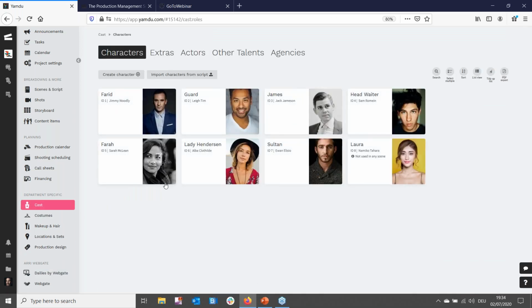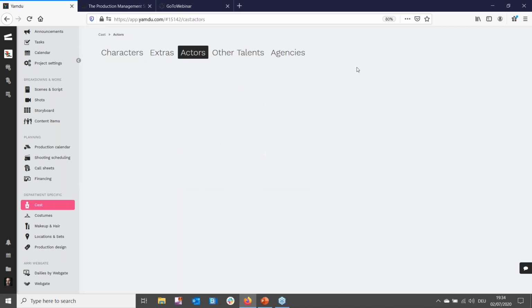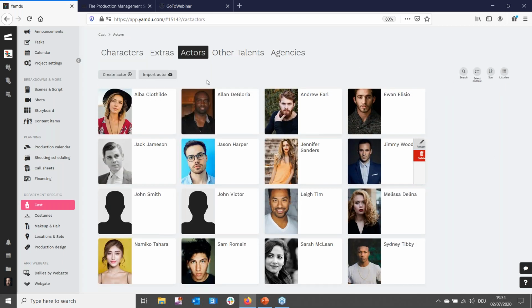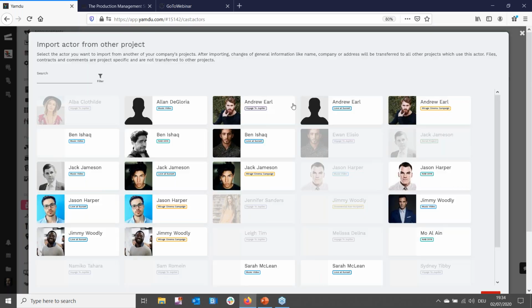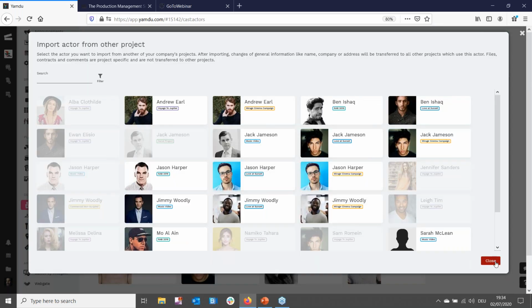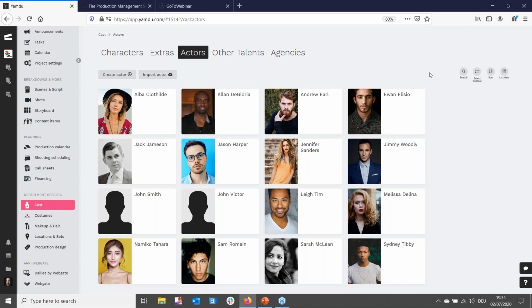We can see the entire cast here for the scenes we've added so far. We can also see all of the actors we've considered for this project so far. And of course, we can import actors from our database at any point too. So it's dynamic information you can reuse with all key data attached and saved for you whenever you need to use it. And of course, if you're working with non-scripted content, you can work with other talents, just to differentiate between someone who's portraying a character and someone who's a talent or a performer or a dancer or singer or whatever else it might be.